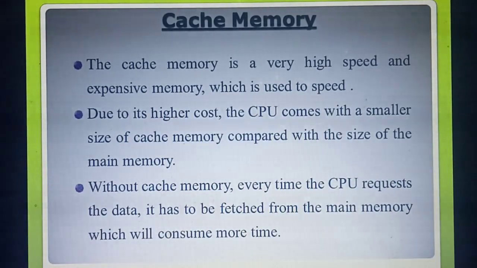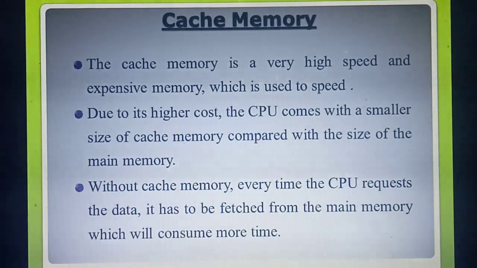Compared to all the types of memory, cache memory is the fastest memory. The speed of this memory is very fast and also expensive. Whenever the speed becomes fast, the rate becomes high. For example, if you are buying 2 GB RAM, the rate becomes 2000 rupees. At the same time, if you are buying 4 GB RAM, the rate becomes 4000. So based on the speed, the rate becomes high.